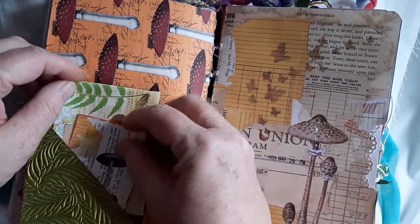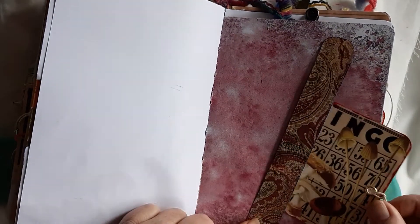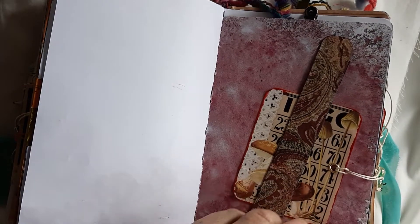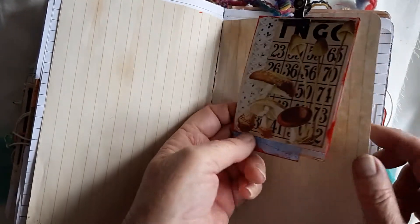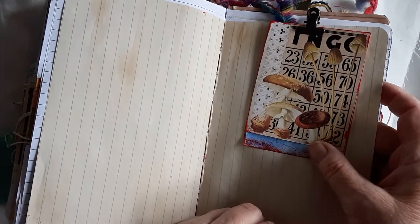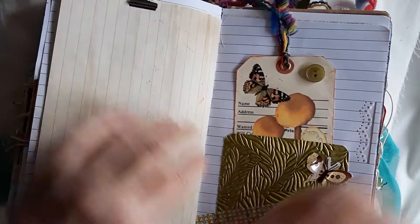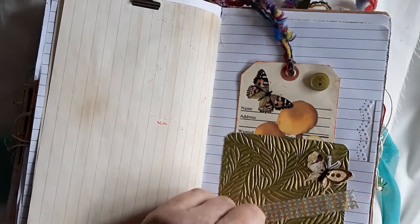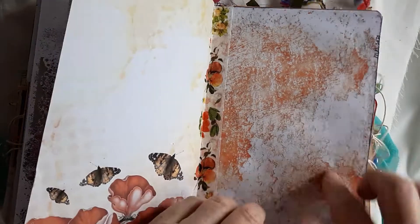A pocket, an envelope, and a tag. Some of them I've left the bar across it, some I've taken it off. A belly band out of the paper that matches the material, and a tag. This idea I actually borrowed from Kelly Watson — she comes up with some amazing ideas. We've got some more of the textured paper and a large ATC, and as you can see I've left the bar on that one. This is only washi tape so if you want to take it off you can — I wouldn't, but you can!